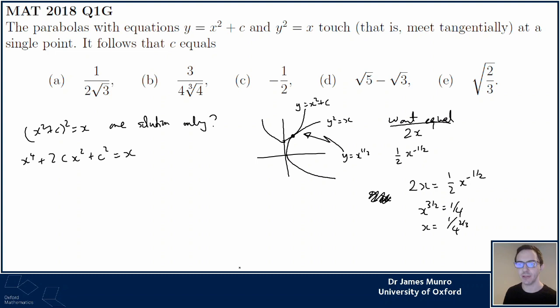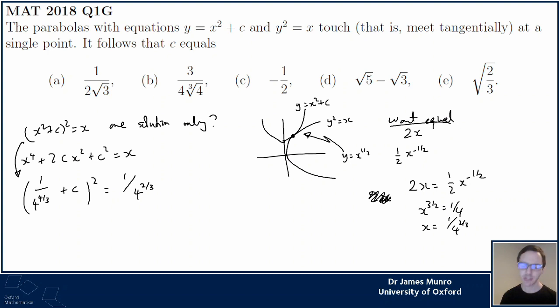at that point. Okay, so when x is 1 over 4 to the 2 over 3, I want these things to be equal. Which form am I going to work with? The one with it multiplied out or the one with it not multiplied out? I think I'm going to work with the one with it not multiplied out, which is going to be 1 over 4 to the 4 over 3. Laws of indices to square this thing. Here's what I want, 1 over 4 to the 2 over 3.